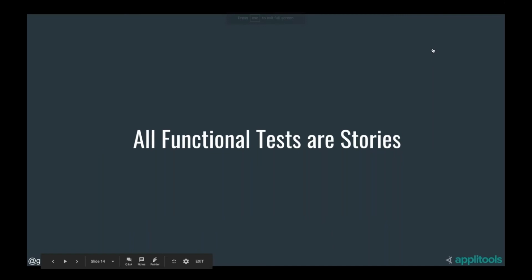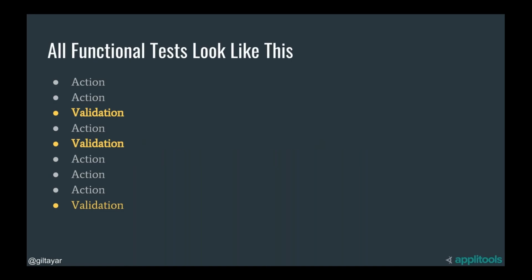Now, what we've seen here is a very, very simple test. It checks one thing and one thing only. This is more for unit tests, integration tests, etc. Usually functional tests are more like stories. They don't check one single thing, but they check a long list. They check a user story that we want. It's usually a very long story. And why is that? Because functional tests need to set up users and blogs and whatever. And if we do that for each and every single small test, we will be wasting a huge amount of overhead. So usually all functional tests are stories, and they all will look like this.